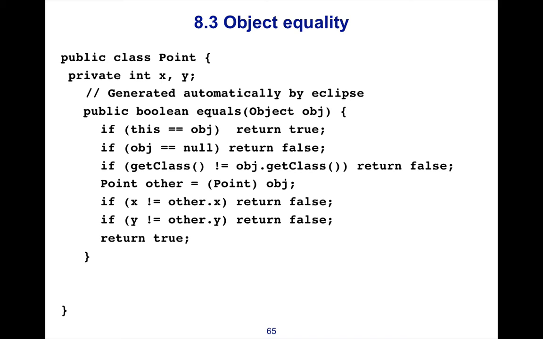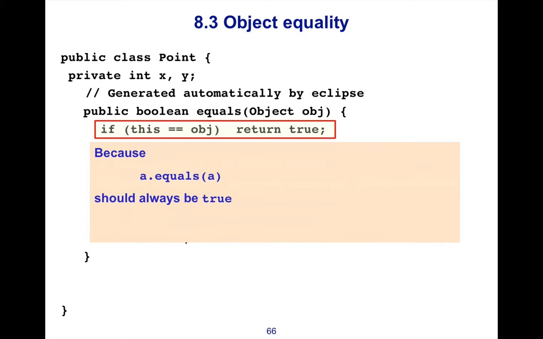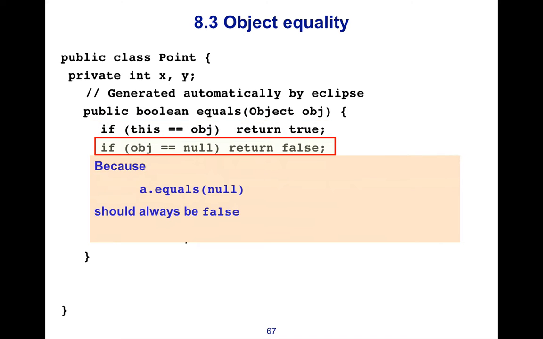So let's look at the code automatically generated by Eclipse under these circumstances, and let's look at the code in terms of the properties I just talked about. So the first thing we see is if this equal obj, we should return true. This is exactly the reflexive property. If obj equal this, then the objects that are being compared for equality are identical. They're exactly the same object in the heap, and we should always return true in such a case. What if the object specified to the parameter is null? As said previously, we're under contract, under obligation to return false.